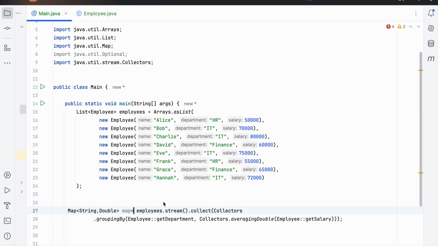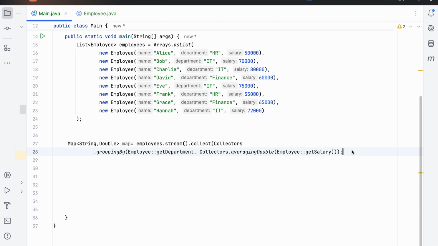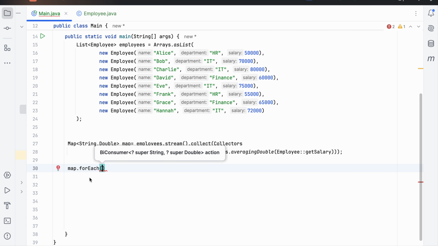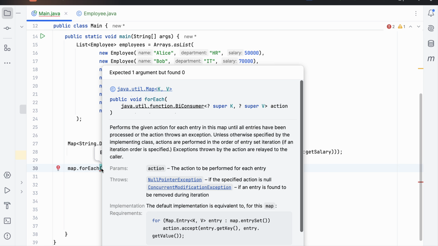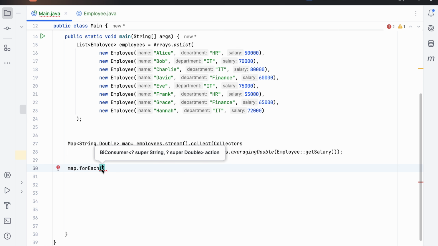Let's call it map. When we are using forEach on a map, it uses a BiConsumer, but if we are just using it on a simpler list, it takes a Consumer. You're talking about the functional interface which it takes, and as you can see here it's a BiConsumer.